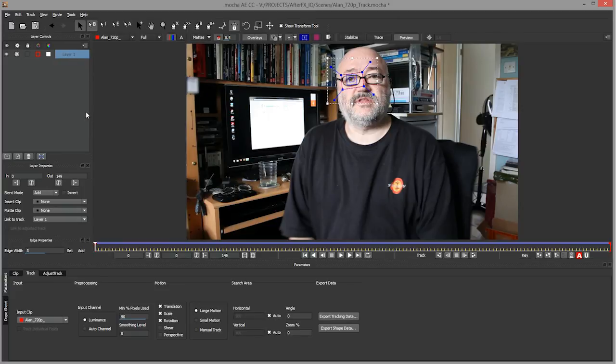So what I'm going to do now is be tidy. I'm going to come over here to the layout panel. I'm going to double click on our track, and I'm going to call this track I, because we haven't named the layout. It's always good to name things. We don't want to accidentally track again, so the other thing I'm going to do is just turn off the cog icon, so this will make sure that we don't accidentally retrack this now that we've tracked it. We'll also lock it for good measure.